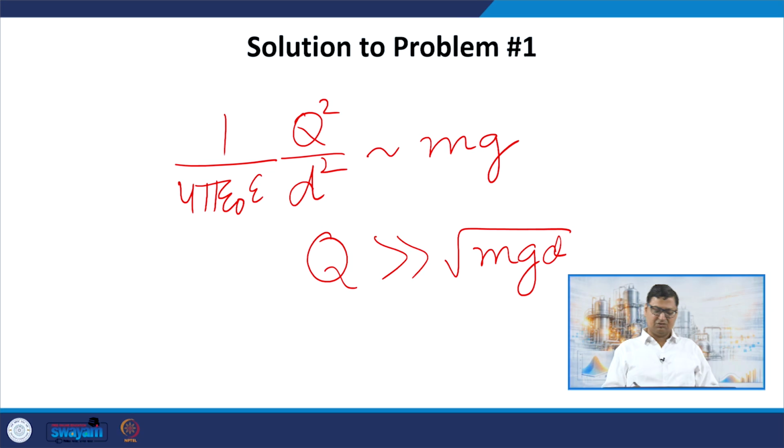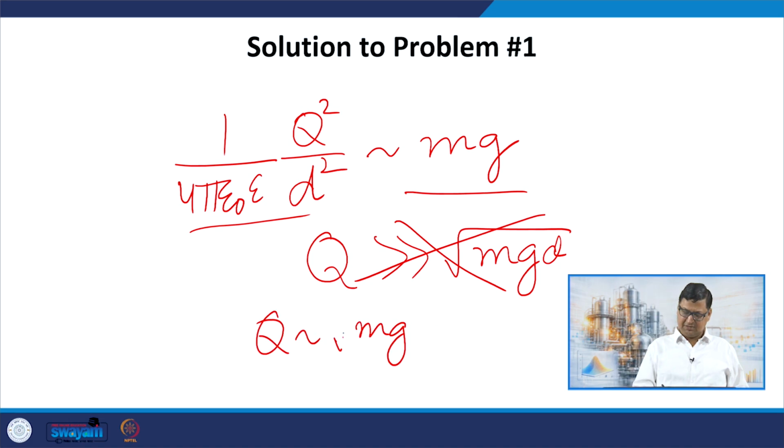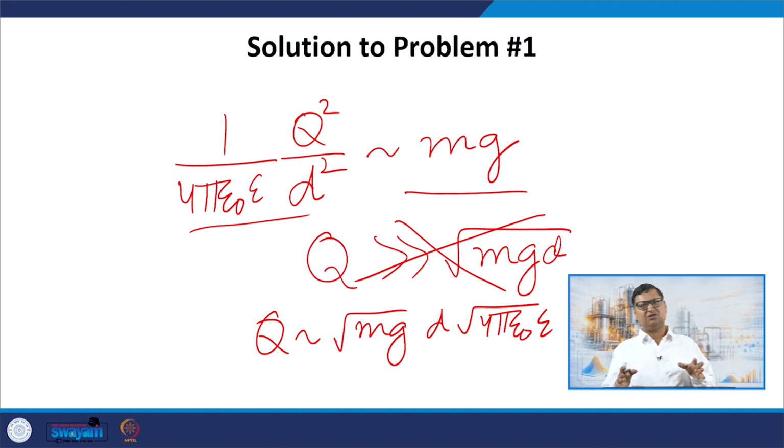So, we need to now slightly revise our idea, because earlier I was talking in terms of like energy. So, now let me keep force on both sides. So, let us slightly revise our estimate and say that q is given as something like mg under root d and under root 4 pi epsilon naught epsilon, right. This is what should happen at the bare minimum level, right.